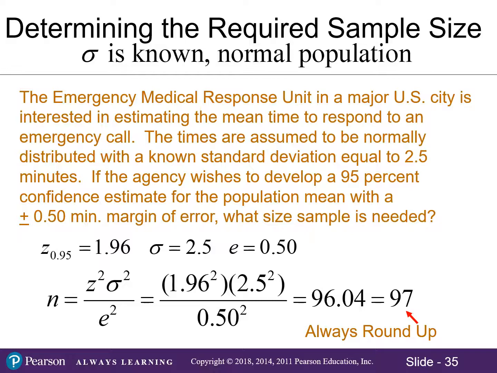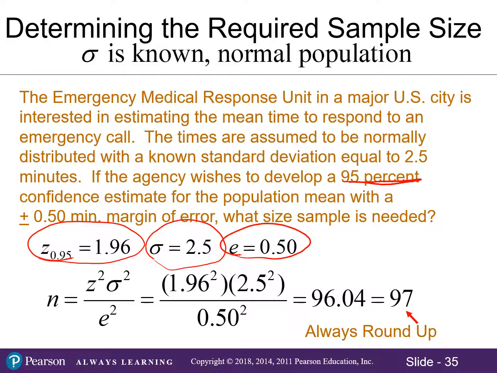So in particular, since it's a 95% interval, that tells me my z-value is 1.96. I know my spread, and I know how far I want to be for error. So if you just take those and plug them into our formula, you get the following. Can you see my mouse? There it is. And you get this fraction in the middle. And then if you calculate that, you'll get 96.04.